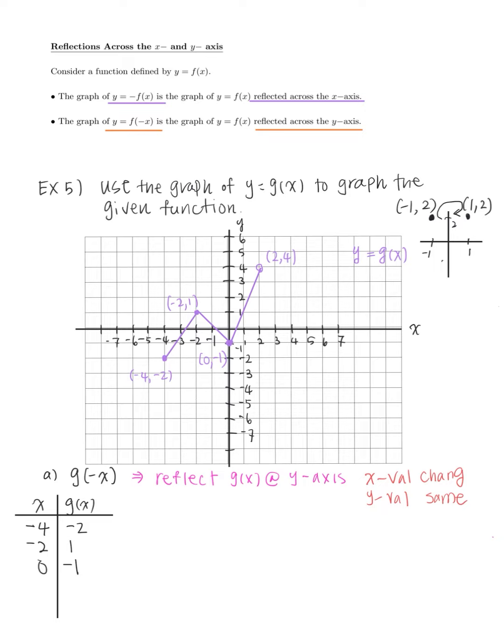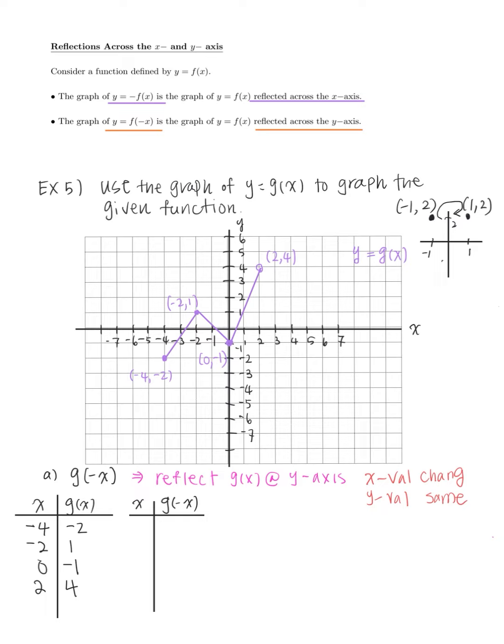And what's the last point here? Okay, the last point is (2, 4). Although our function is not defined there, do you see the open circle around it? That means that (2, 4) is not included. But anyway, let me just write 2 and a 4. Next, let me write down the chart for x and g of -x.